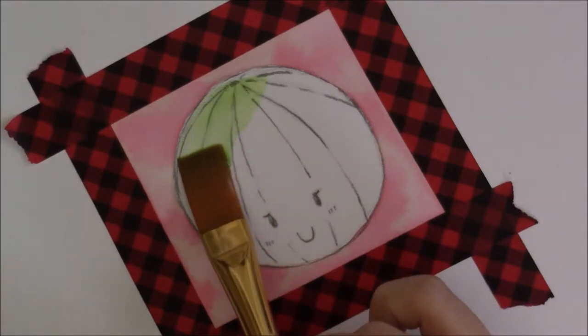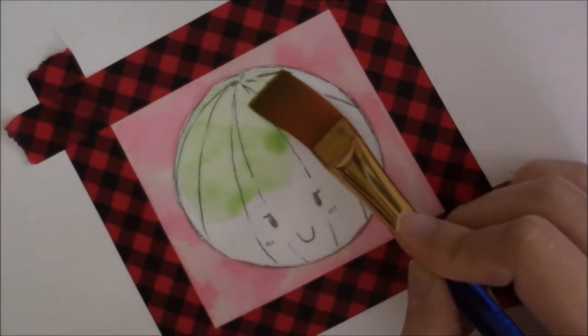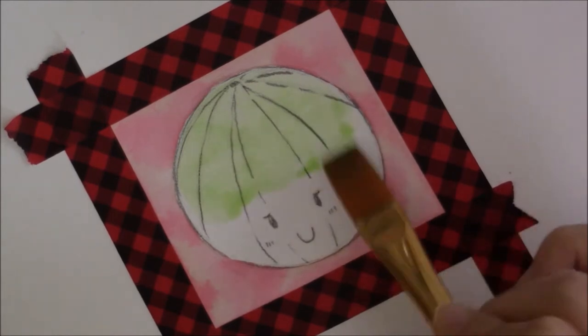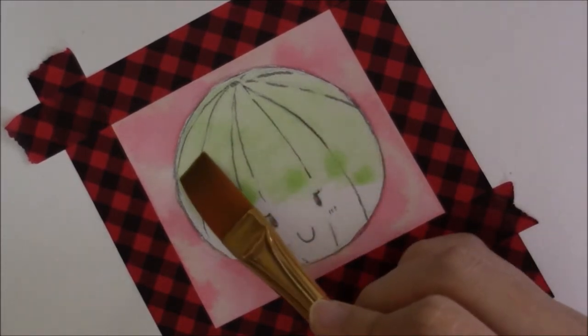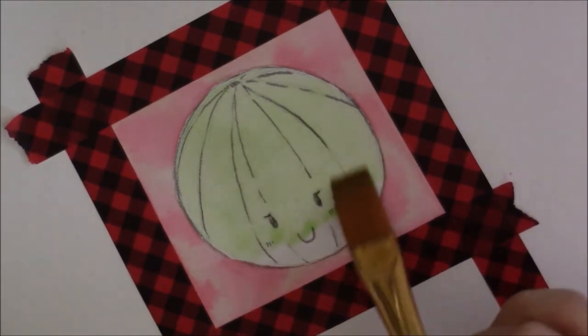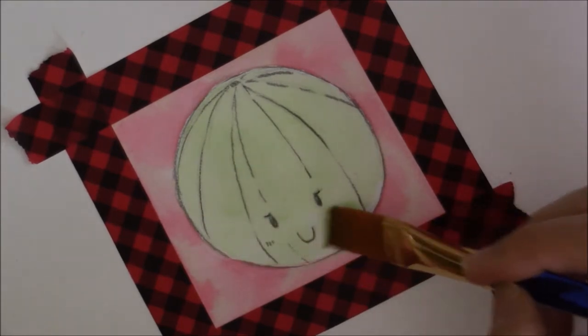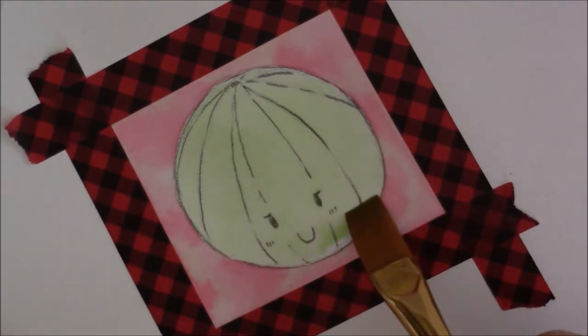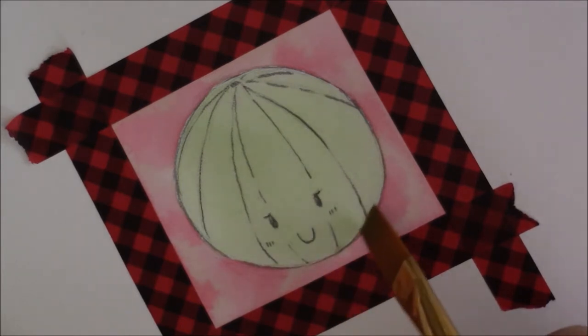For the watermelon itself, I start off with a light wash of green and yellow. Let that dry, and then I go back in with this dark green. If you're wondering how to make darker greens, instead of mixing the green with blue, which is normally how that works, I decided to mix it with red and it created a darker green.